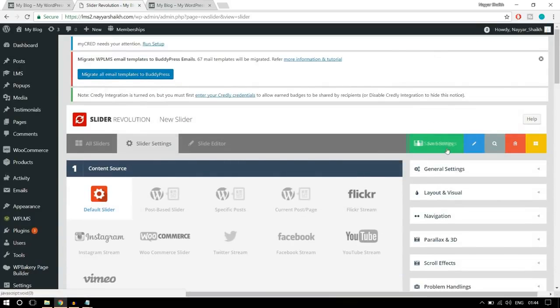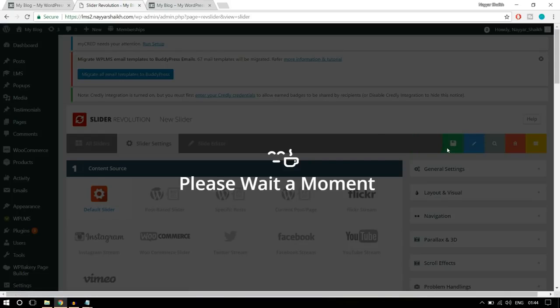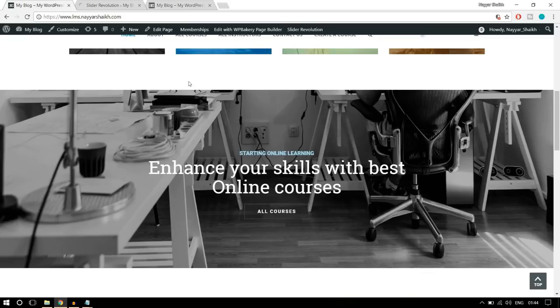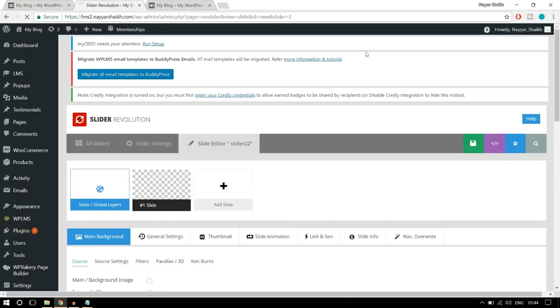Fine, now let's click on save slide and let's start creating this slider as well. So here also we have a very similar setting. We have an image in the background, we have a title, subtitle, and a call to action button. So here we'll see how to add this button and how to link this and how to change the color of this text. So let's do that.